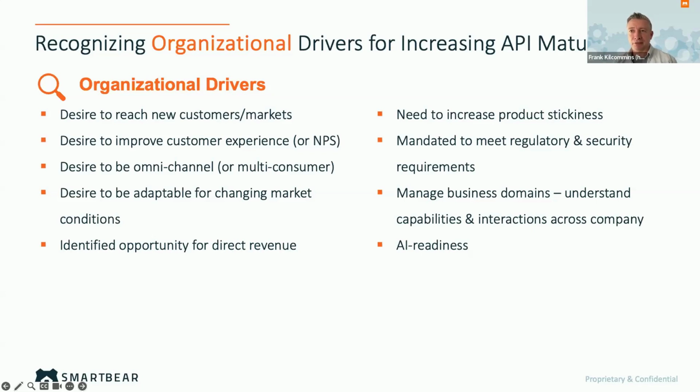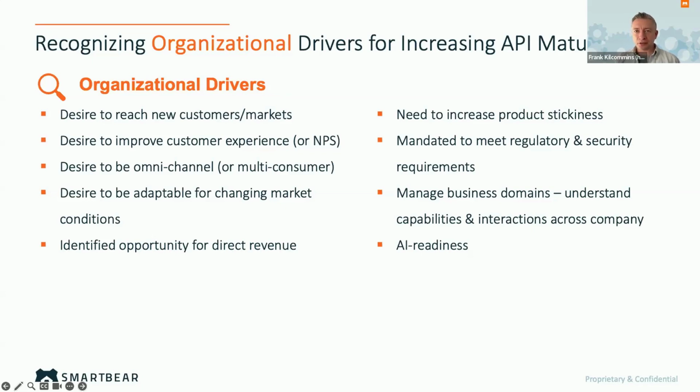And again, when you think about optionality and thinking about how you want to manage your business domains, understanding the capabilities that you have, representing them cleanly, so moving away from that spaghetti type of scenario that David showed in one of his slides, and really having a layered approach to the capabilities that you have and understanding the interactions across those capabilities inside the walls of your org, but also outside. And of course, we're all preparing for AI readiness. So we've had the traditional scenarios for the last 10 or more years of having B2B integrations, B2C integrations, but now also B2A or business to agent consumption is becoming more relevant as well.